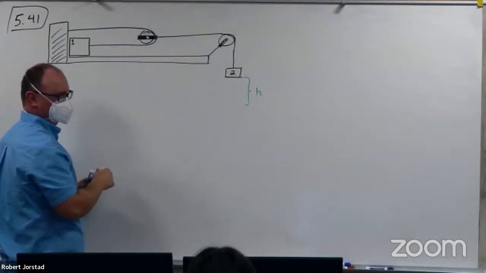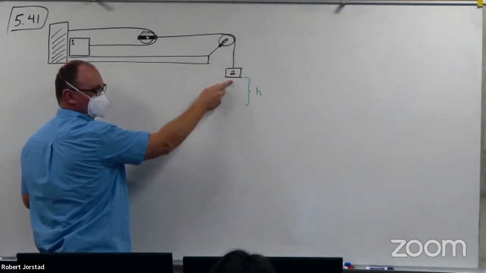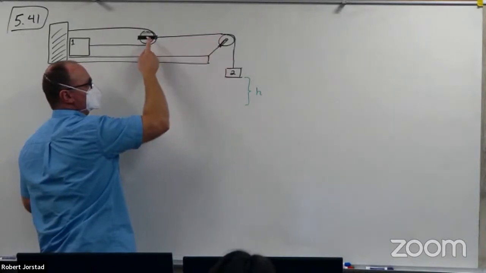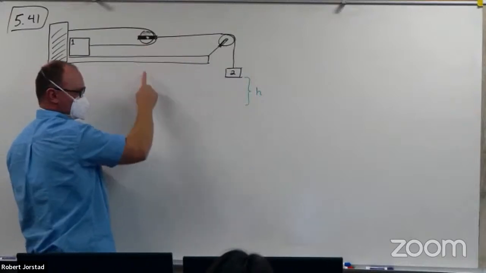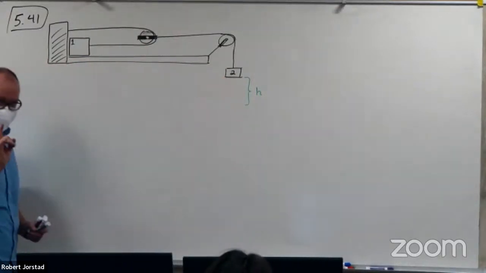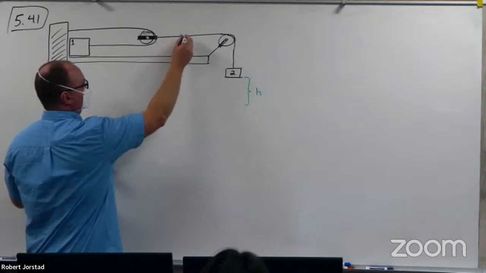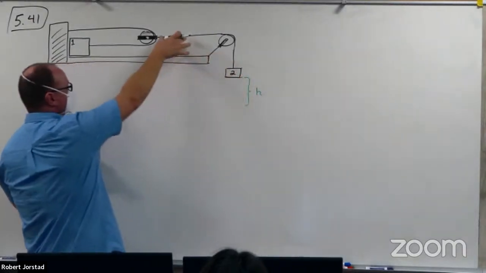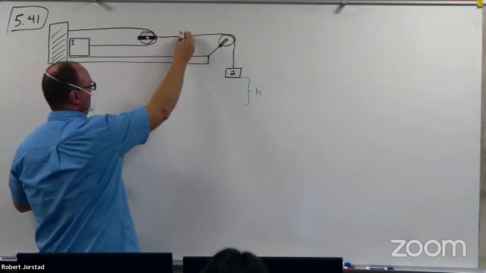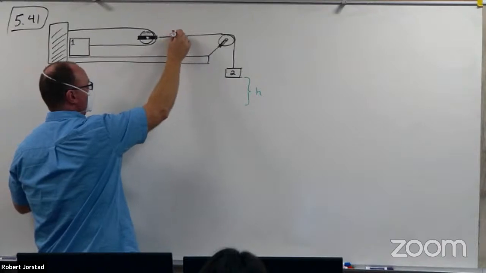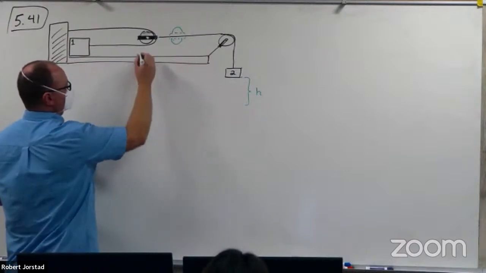Let's just think about this. What is attached to object 2? The pulley. So I could call this the right pulley and the left pulley. You agree the left pulley is attached? Yeah. Okay, so now in this case, how much will the pulley move? H. Right, so that means the new distance. This is me trying to draw that in its new position, all right? You agree it would move distance H.